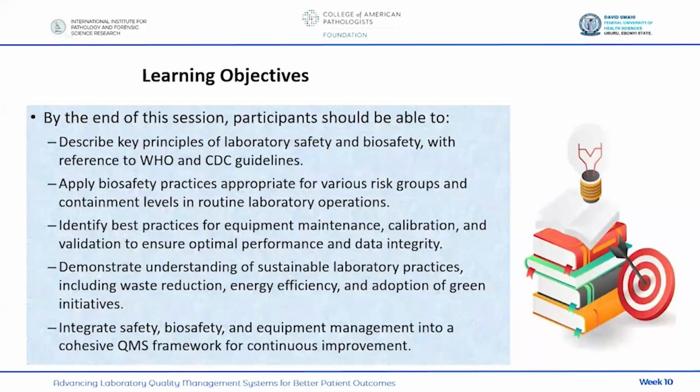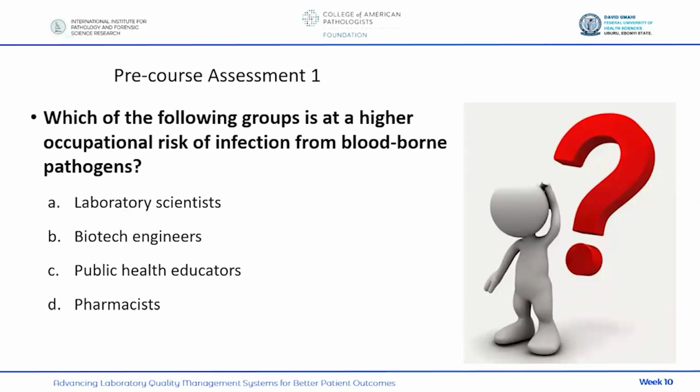So our deliverables today, at the end of this session, we should be able to describe the key principles of lab safety and biosafety, with particular reference to WHO and CDC guidelines. We'll also look at how to apply biosafety practices appropriate for various risk groups and containment levels in routine lab operations. We'll talk about best practices for equipment maintenance, calibration and validation. We'll talk about understanding of sustainable lab practices, and then how it integrates safety, biosafety, and equipment management into a cohesive QMS framework.